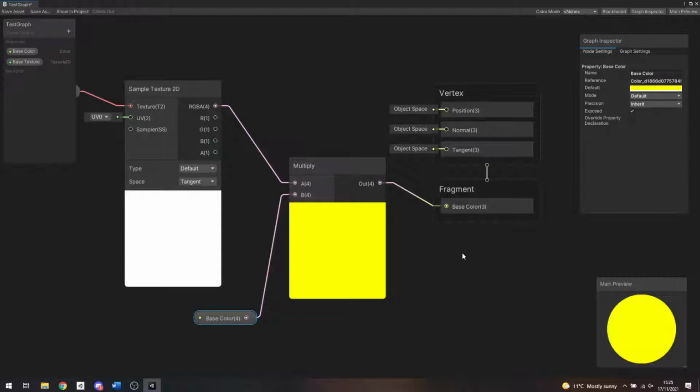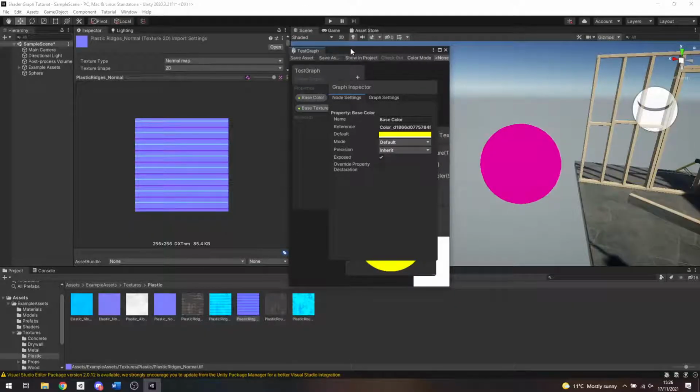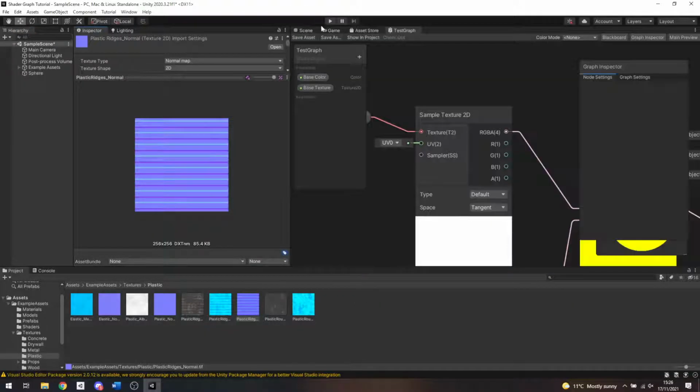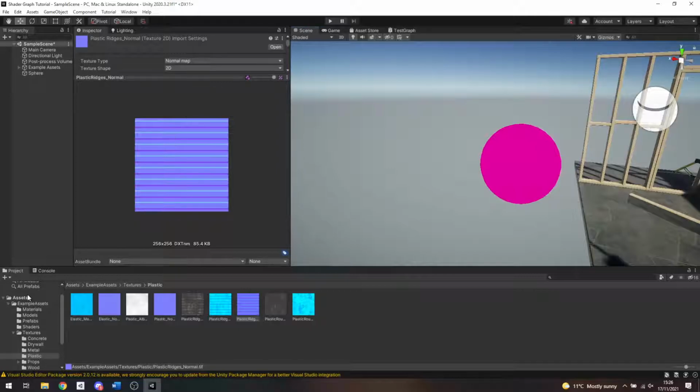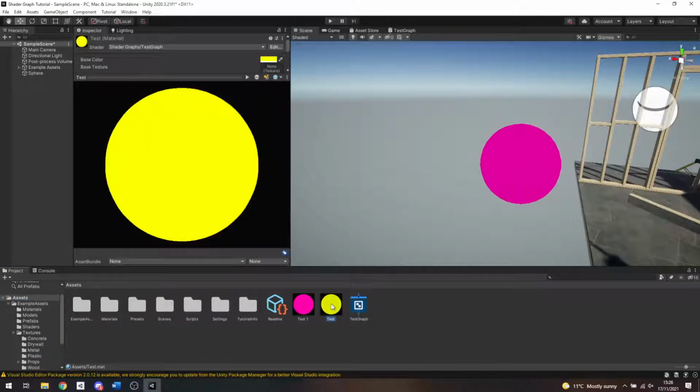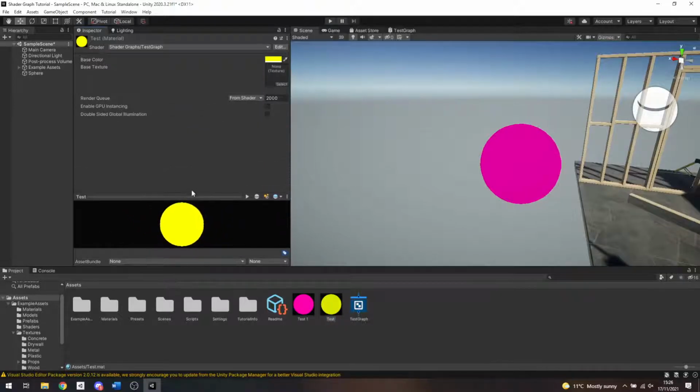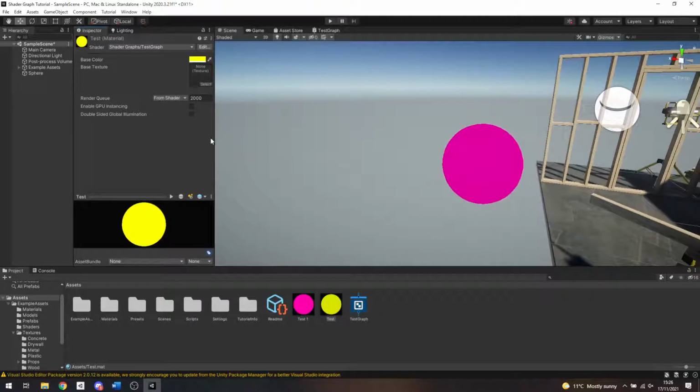Yeah, that's just some of the stuff we can do with Shader Graph. If I save my graph again, so save all the time, I'm going to minimize, dock this window, go back to my scene view, and then you'll see on my materials, it's really huge because I dragged that up before. We now have the option to add both a base color and a base texture in my inspector. So it's still yellow, but it's using the default texture, which is just white.